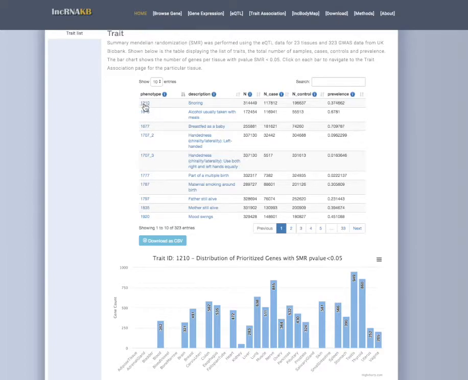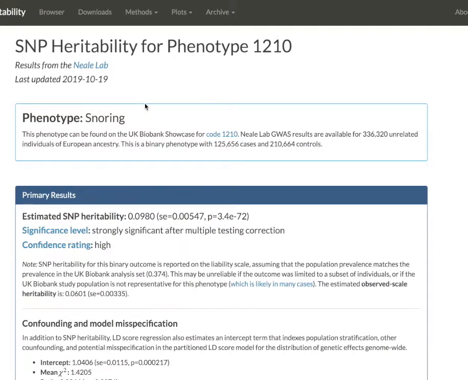Users can click on the phenotype ID, which is provided by the UK Biobank, and that will take you to the actual page for the particular trait in the UK Biobank.